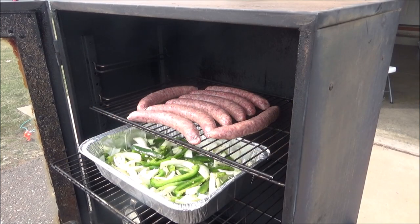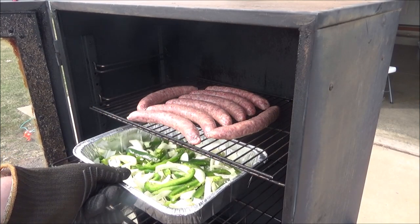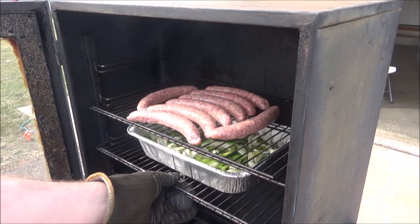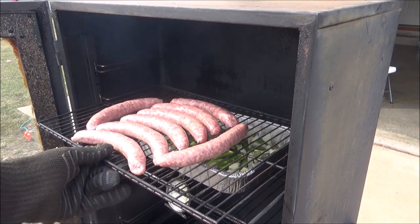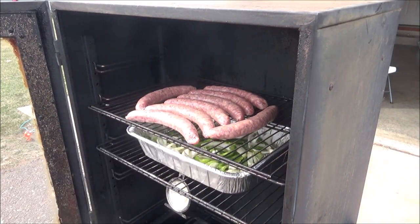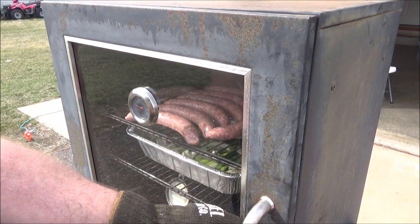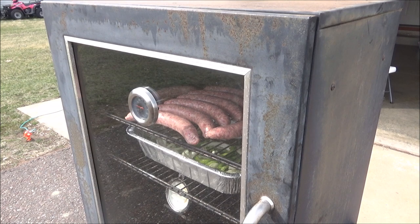All right, guys, my smoker's been going for around 20 minutes. It's hovering just under 200. Got the onions and peppers seasoned up on the bottom tray, like I said. And I got the sausages on top. I'm figuring this is gonna take anywhere between 2 and 3 hours because I'm gonna keep that temperature low. We wanna get these sausages up to around 155, 160, and then they're done. But we want to allow a couple hours of smoke. I'm using apple wood, probably 80% apple wood, and then a couple pieces of hickory. Hickory by itself might be too strong. So there you go. We'll come back and check on it in a little bit. In the meantime, I'm thirsty. I'm going to go have a beer.